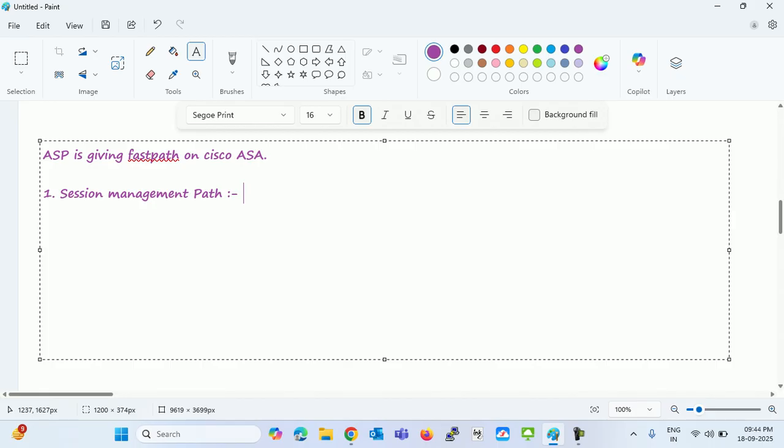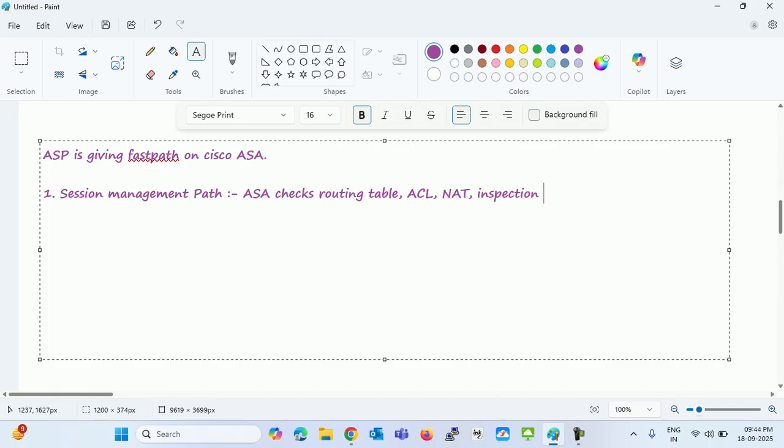When ASA is forwarding data, ASA checks the routing table. After the routing table, ASA checks ACL. Maybe after ACL, ASA is going to check NAT. After NAT, ASA will check the inspection engine.